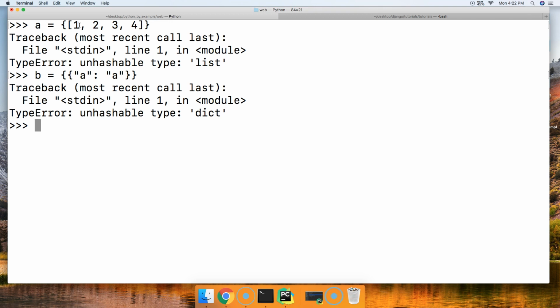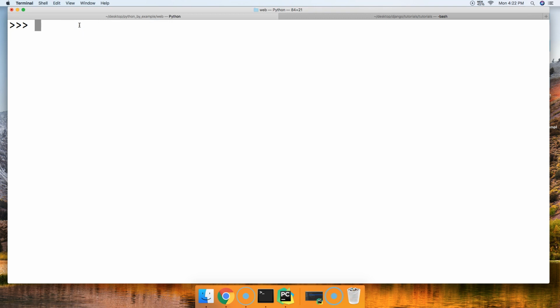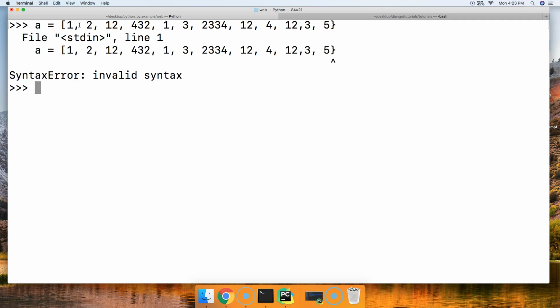Now let's take a more in-depth look at how sets hold only unique objects. Alright, so I'm going to go ahead and create a list first. Let's put a bunch of numbers in here, something like that. Alright. And what did I mess up? Oh, I did a list, not a set. There we go. Sorry about that.